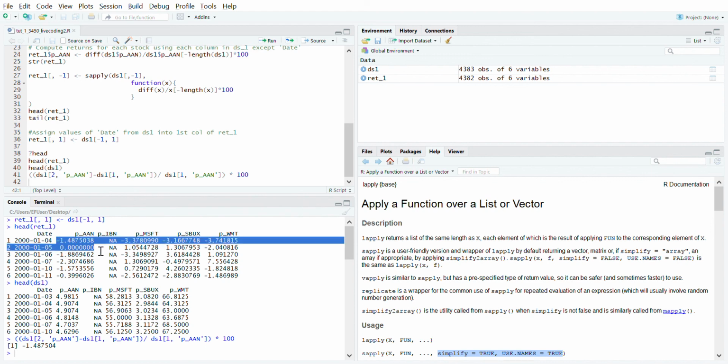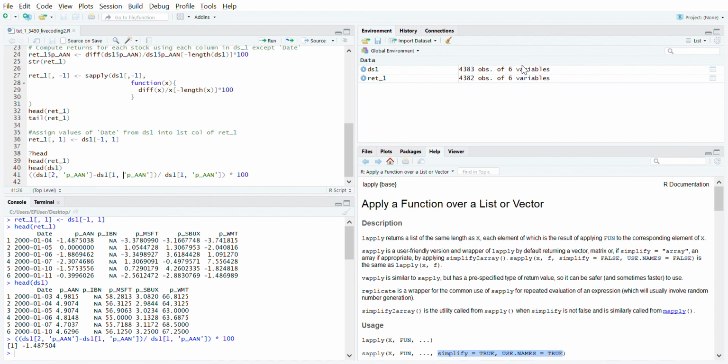As you compare RET1 and the score, it is computed correctly. So we already have the return of the stocks using the price of stocks from the DS1 object.